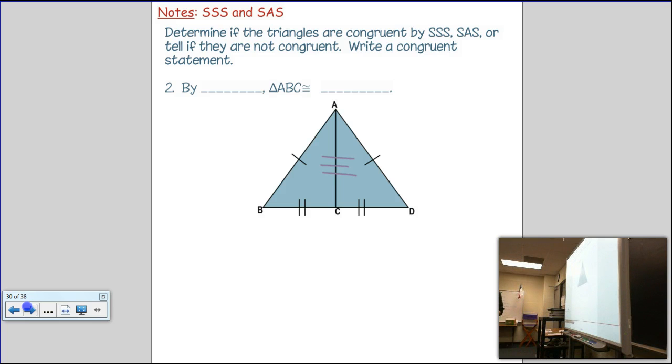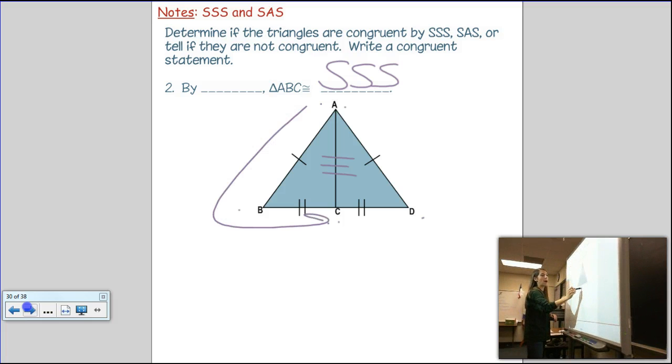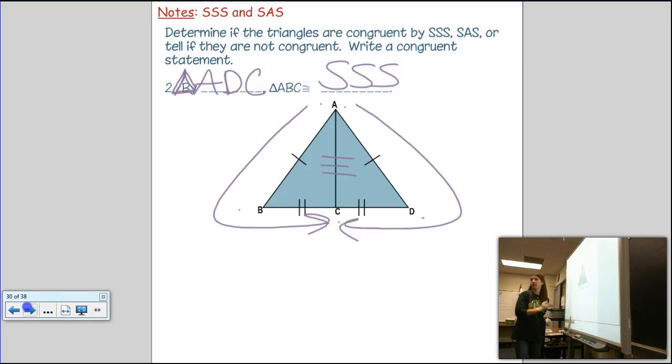Okay, Janika's not here. Lewis M., are these guilty of being congruent? Yeah. By? Side, side, side. So they're guilty of being congruent by side, side, side. Now we have to name it correctly. Triangle ABC is congruent to triangle ADC. If you go that way, you have to mirror it and go that way. Make sure you put the triangle symbol. Triangle ADC. You wrote it down? Okay, try the next one by yourself.